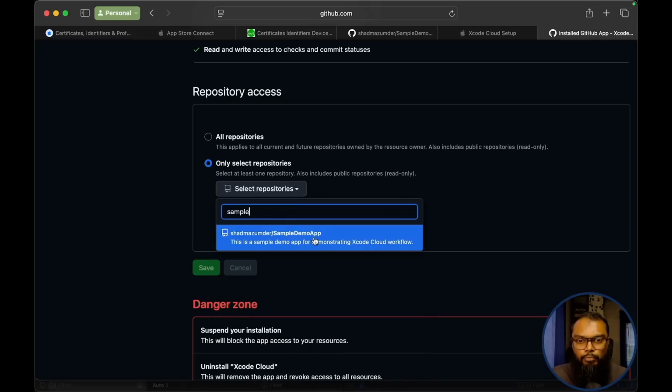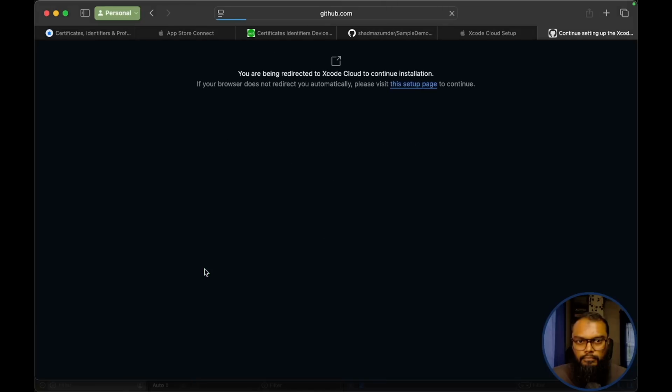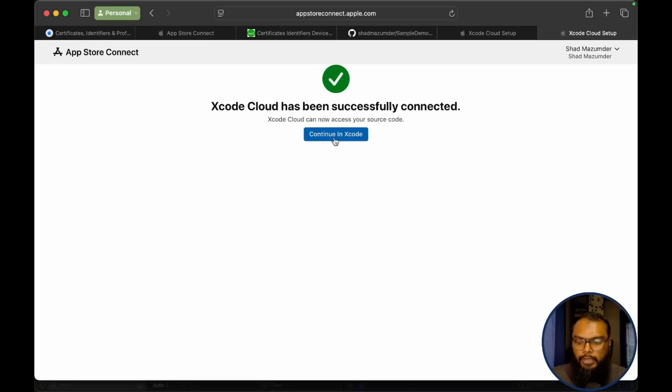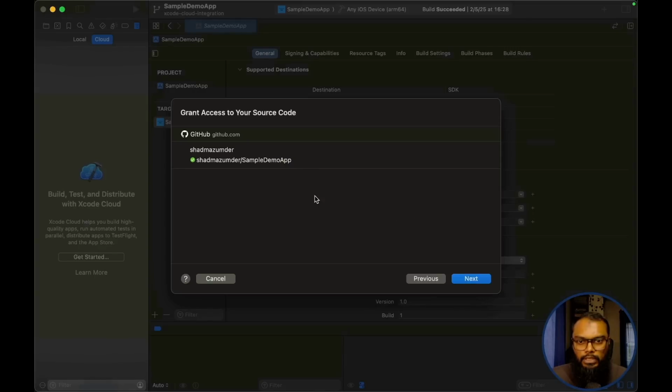I am selecting the repo. And now I will be moved back to Xcode. And it seems it has worked.